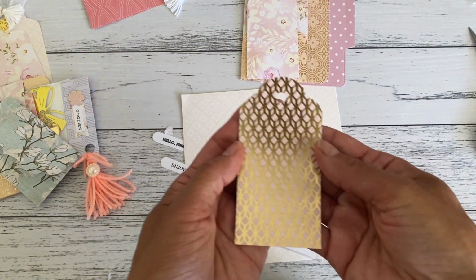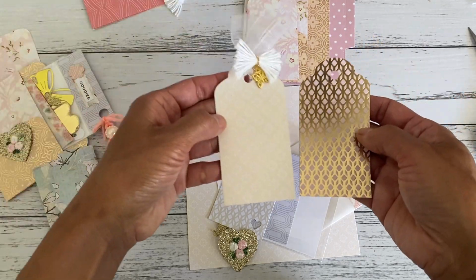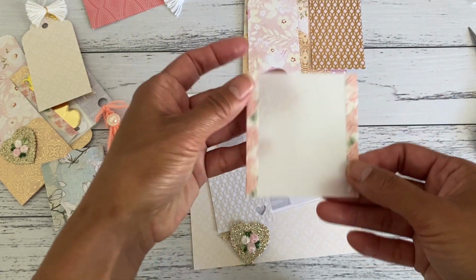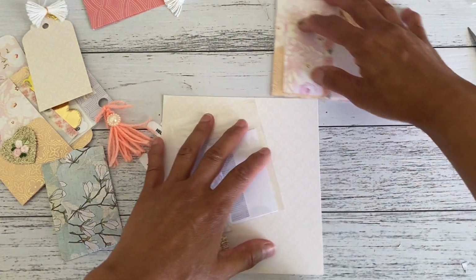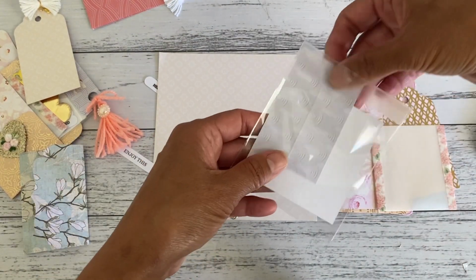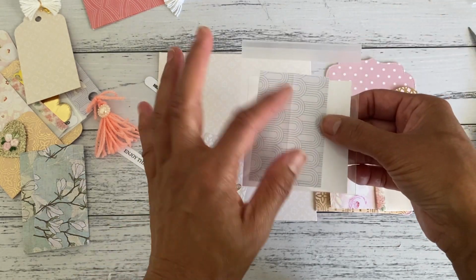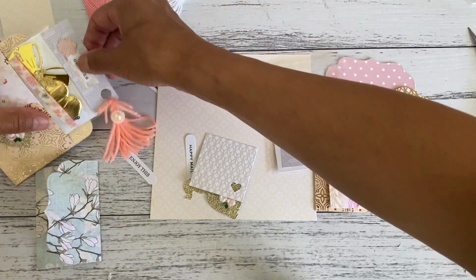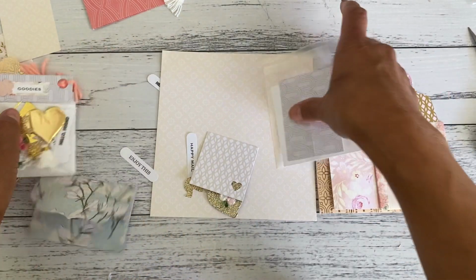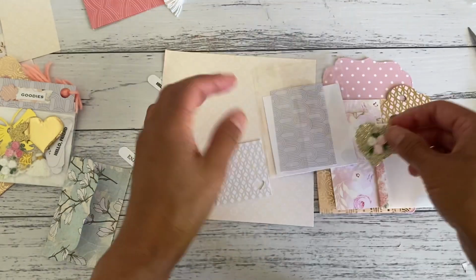You also get another tag, which is similar to the one that I've got here. A tiny vellum pocket, a seal bag with a bag topper that I've just cut up for you that you could decorate, which is the same as this seal bag size and the same bag topper. You get the hidden paper clip that I've already made for you.